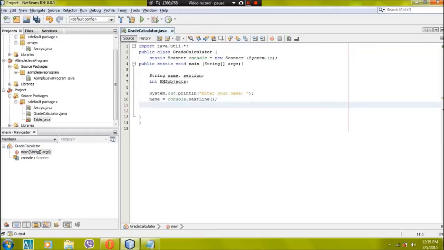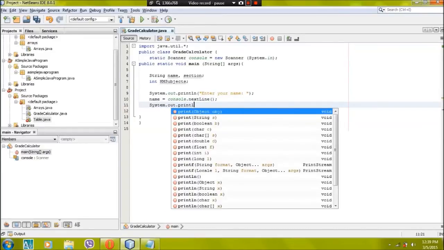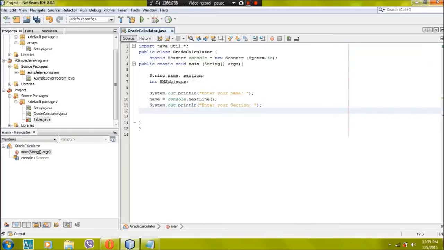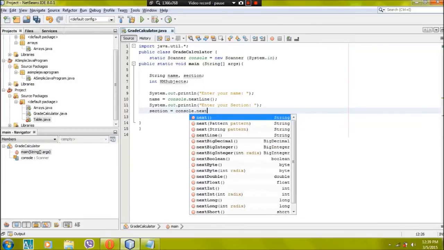Next is the section. I'll use the code system.out.println, enter your section. And section is equals to console.nextLine.